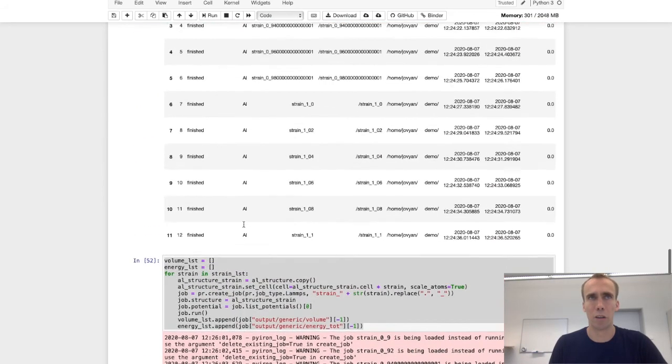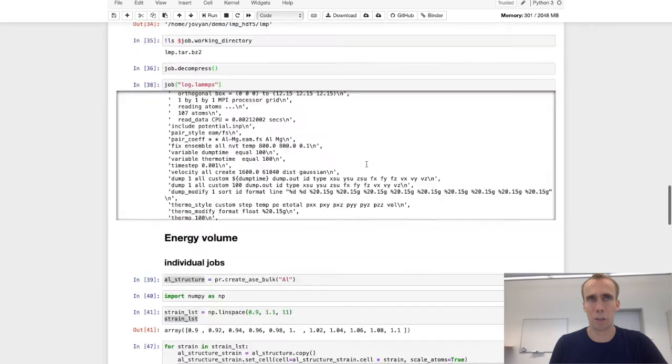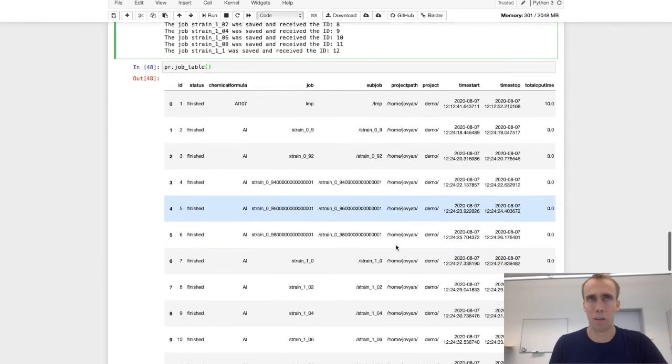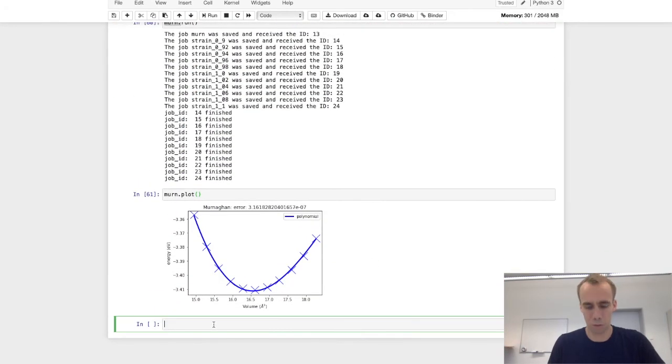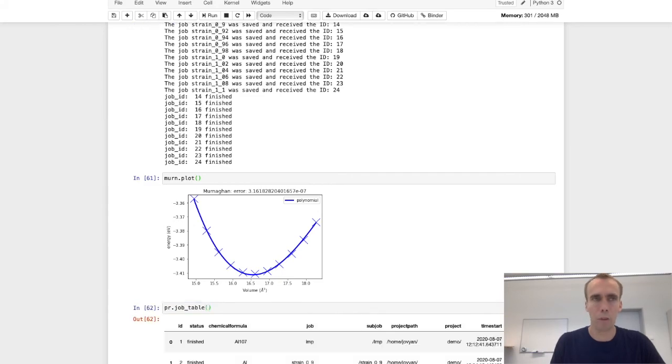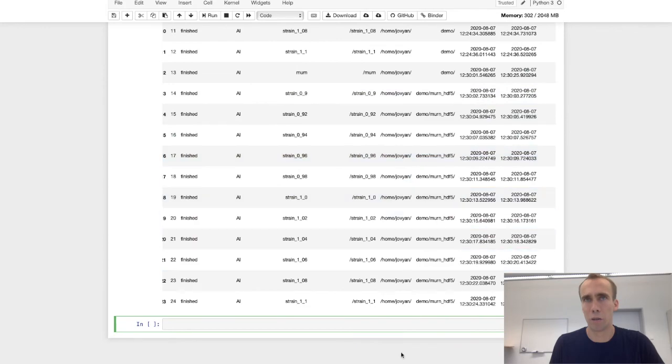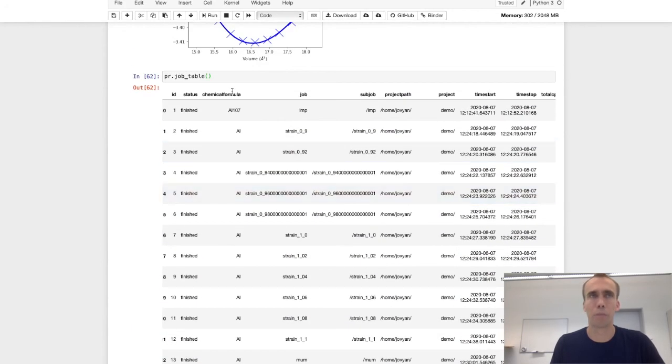Good, now we talked about individual structures in the very beginning, individual calculations, combining calculations in this kind of for loop. You could also now imagine doing the same for loop over different potentials, something like this, right? So we can just change this one parameter here, iterate over other parameters. You saw already the job table and how it's increasing, so maybe take a look at this again. So we see the job table here, we see the different jobs from the two different projects, and so on.